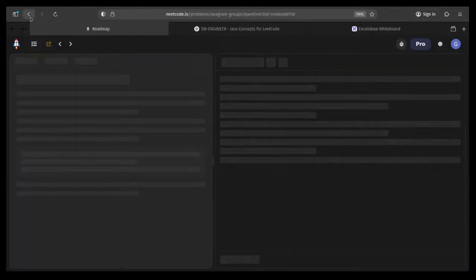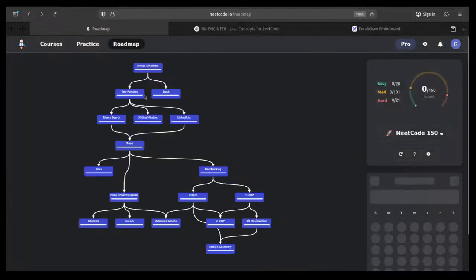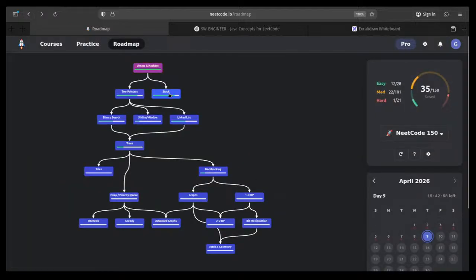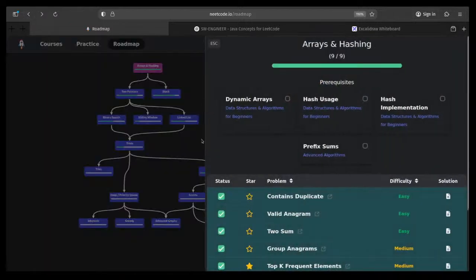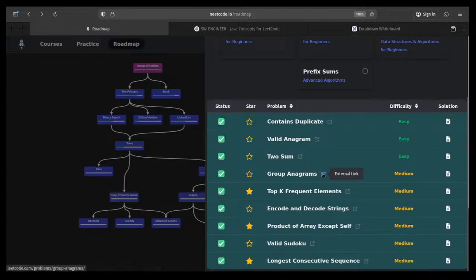Okay, it opened over here. Again, I have never really done this in Java, so it is always a new experience for me. A difficult experience.